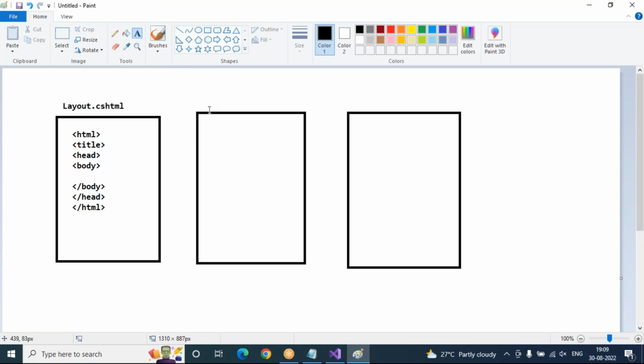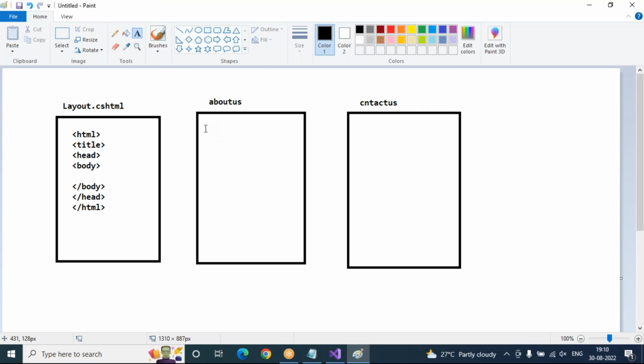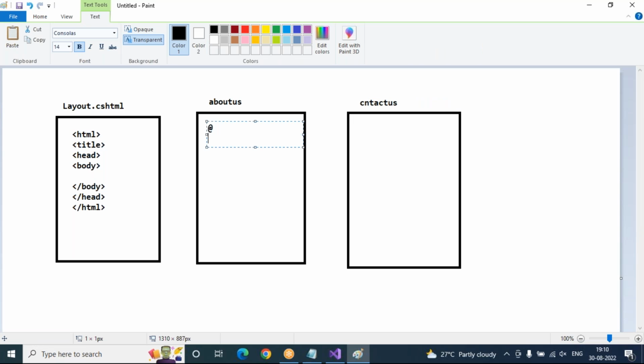This code can be directly applicable for about us, and for contact us as well. In about us and contact us, we write @ open bracket, close bracket, and then Layout equals layout.cshtml. We have to add that.